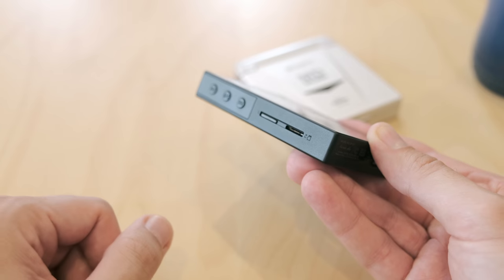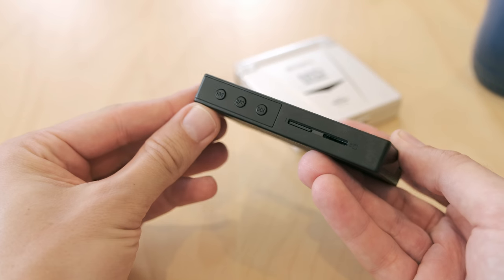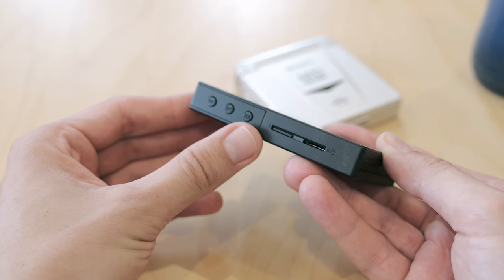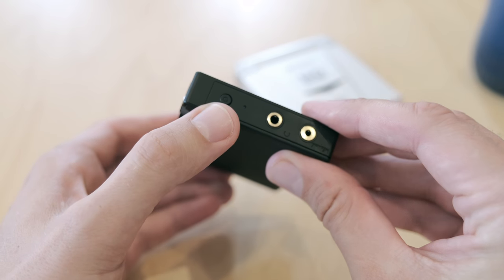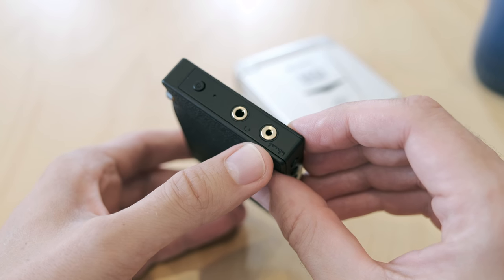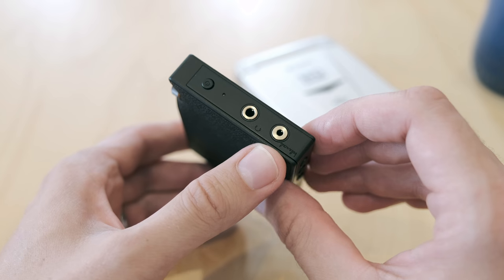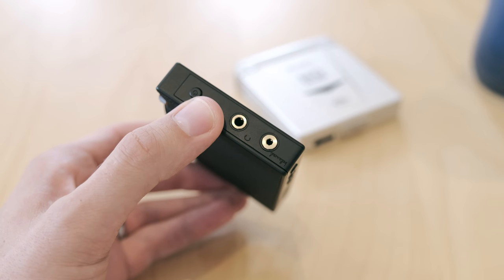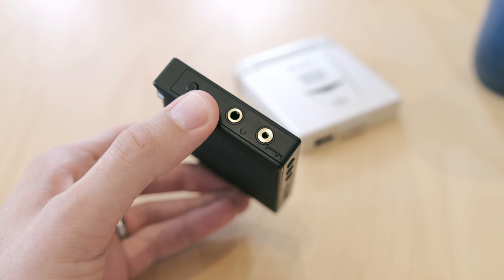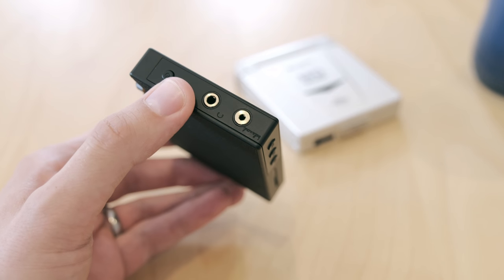There are very few players on the market that allow you to put two micro SD cards in — this is a big plus. The hardware interface includes a pause button, a track back, a track forward, the scroll wheel — the pause and play button are combined — and here is the power button. The smaller port here is for balanced output. Now, if you are a Sharp AUVI player owner in the minidisc world, you know about balanced, and balanced has been on the market for some years now and has been the backbone of a lot of marketing.